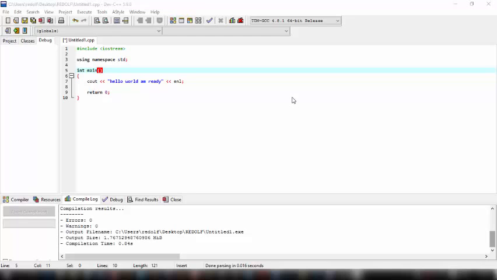Now in the previous video we did talk about all these codes over here. We started with the include iostream. We said it's a preprocessor directive which allows the compiler to include the iostream file. We talked about the using namespace std, which we said is the using namespace standard, which includes all the basic C++ standard libraries.